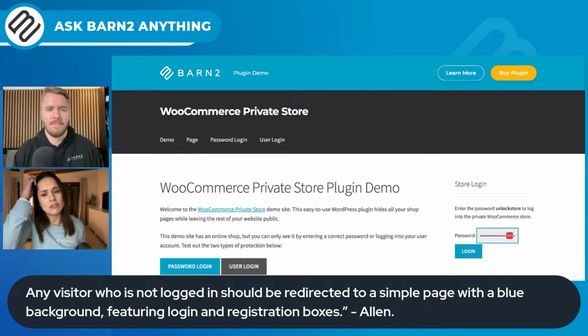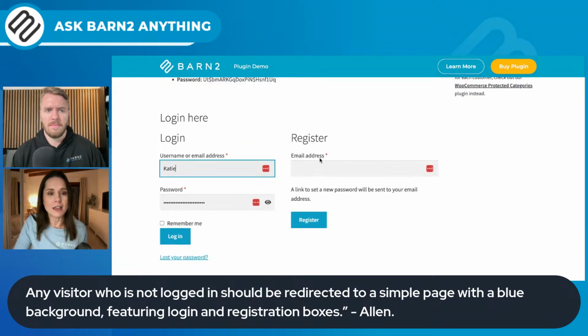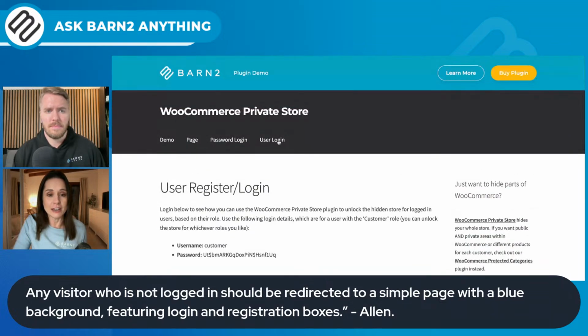So you need to make sure all those pages are protected. And you can then use the user login form that comes with WooCommerce itself. So this page here, which I've linked to as user login in the navigation menu of this site, is actually the WooCommerce account page, which sounds a bit weird, but in WooCommerce, the account page doubles as a user registration or login form when you're logged out.